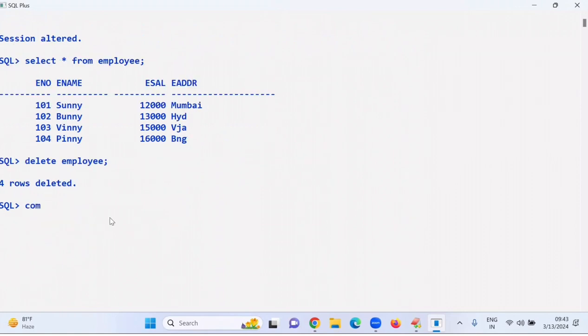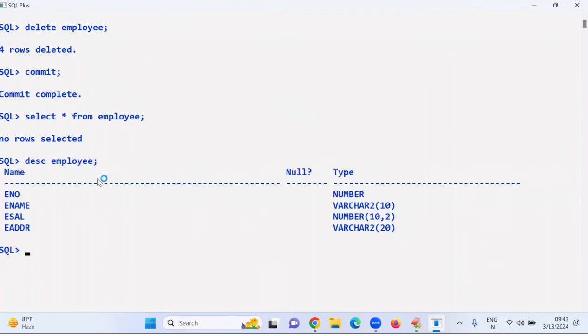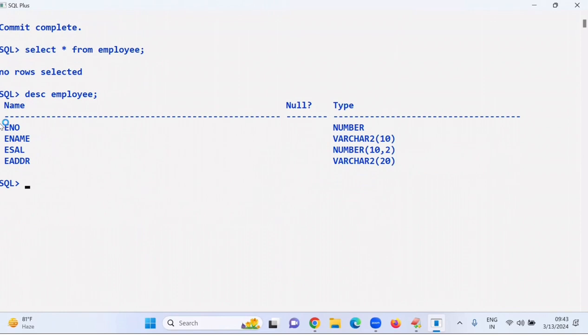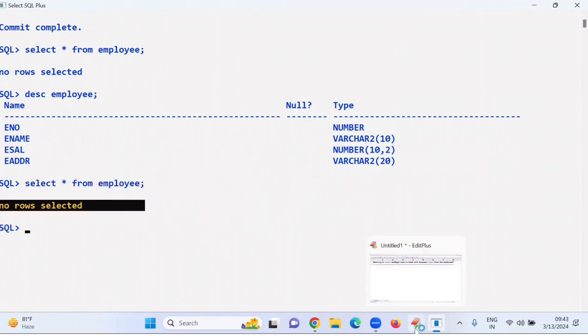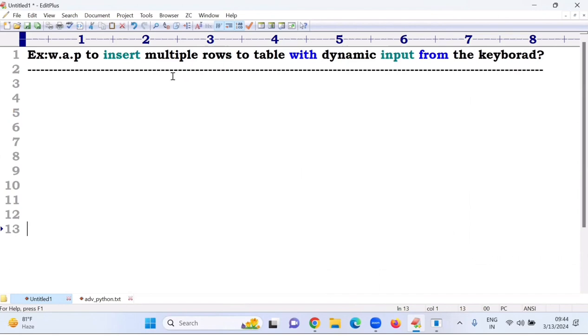I can go with commit. Now select star from employee, no rows. So here my concept is, I deleted the employee data. Still the table is available, DESC employee. The table is available, but data is not there, empty. Now there is no data.